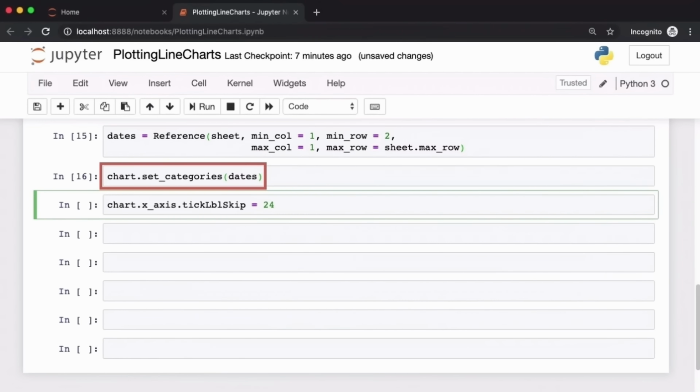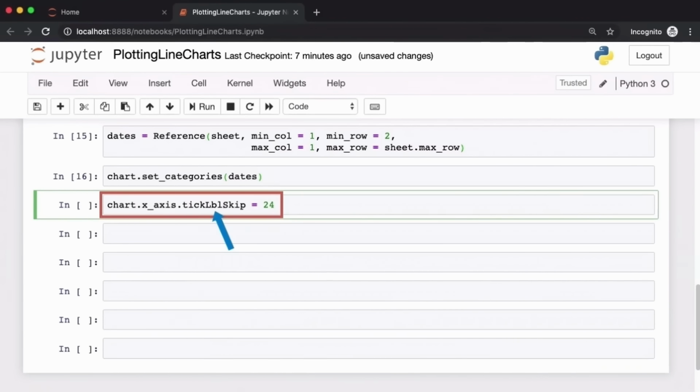So let's go ahead and invoke this function, and then let's also tweak the appearance of the x-axis a little bit. These dates are going to be strings, and so if we print them all out, the graph is going to get a little cluttered. In order to fix that, let's make use of the chart.xaxis.tickLabelSkip property. We specify that to be 24. The effect of this is going to be to only print 1 in every 24 x values. Now, because our x values correspond to the months of the year, specifying a value of 24 here means that we will effectively only print one x-axis label for every 2 years worth of data.